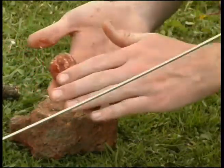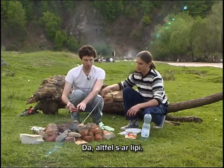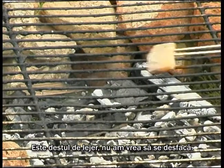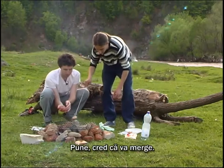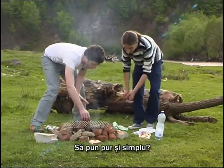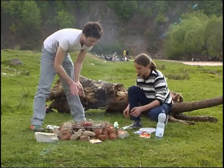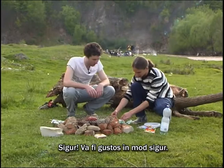Prepare well. Yeah. And with the bacon, you grease the grill, because otherwise it will stick. Yeah, because it's quite a loose mixture, so you don't want it to fall apart. Okay, put it on. I believe it's going to work. Do I just drop it on, yeah? Yeah, sure. That's it, that's it. It looks like real food. Of course. I'm pretty sure that it will be delicious.